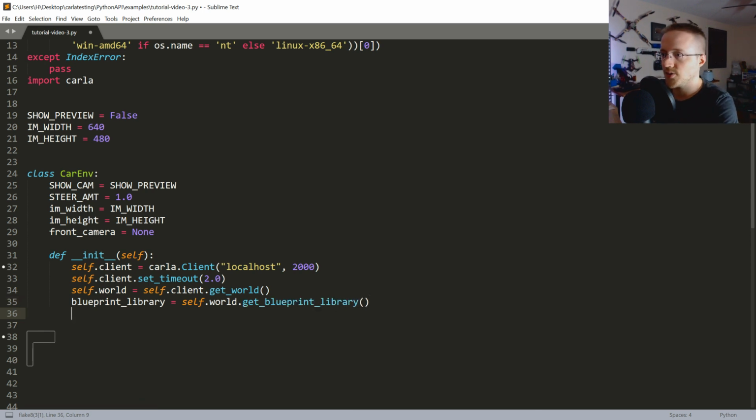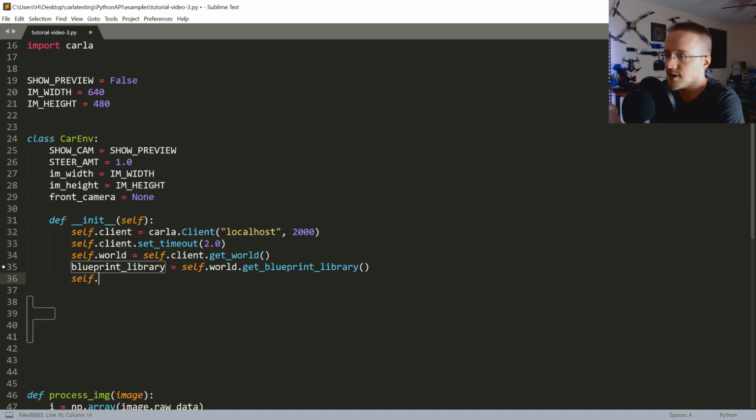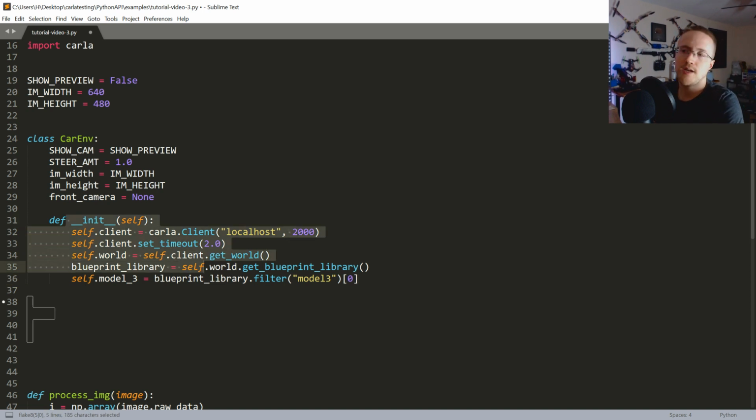So, okay, we've got the blueprint library. Now we want to grab our car. So self.model_3 is equal to blueprint_library.filter, and we're going to filter for model3. Actually, it's just model3, no underscore there. And then the 0th index. So with that, we probably have everything we need when we first initialize, because we just want to have access to our blueprint library.